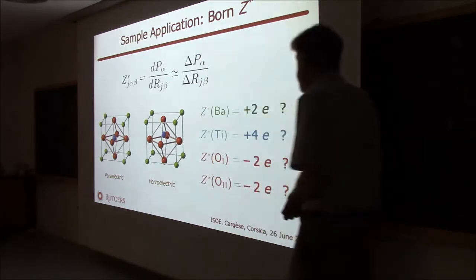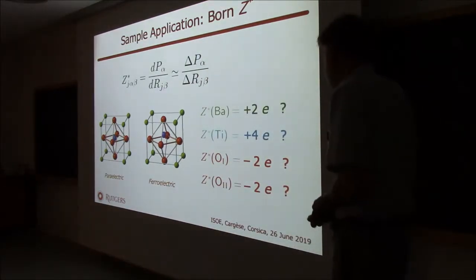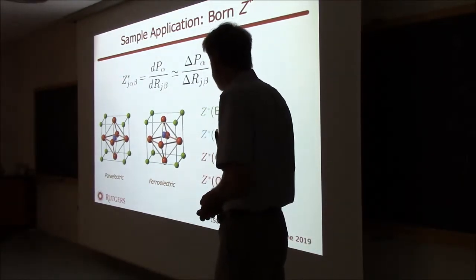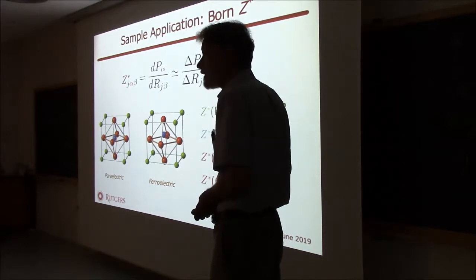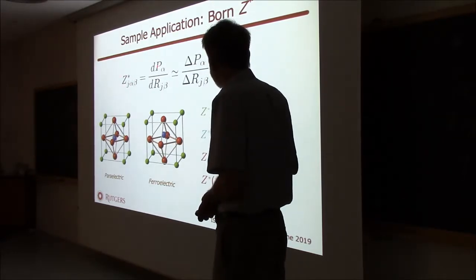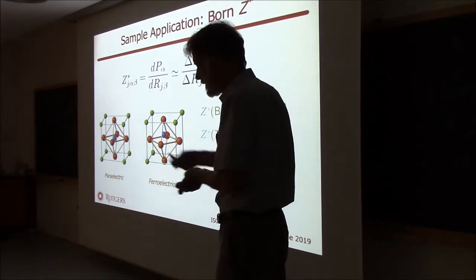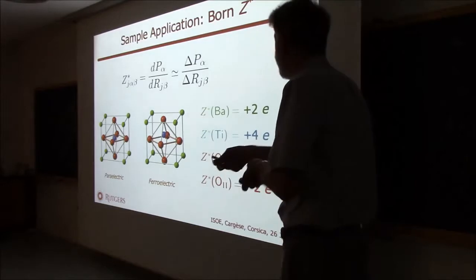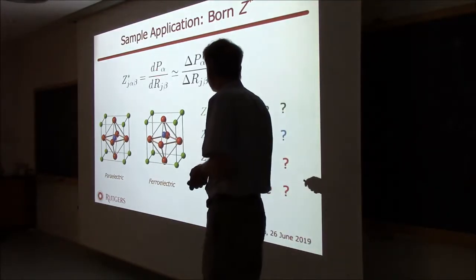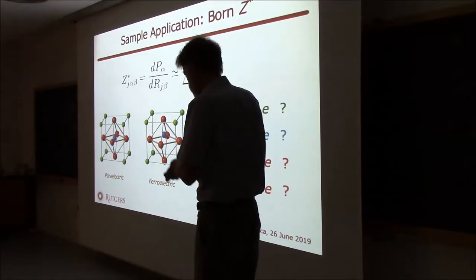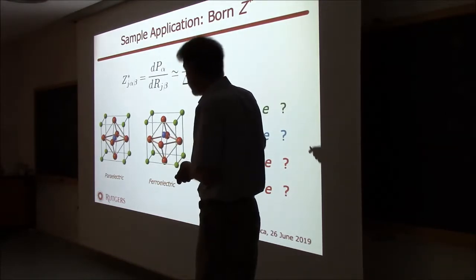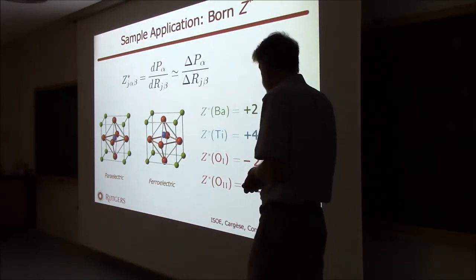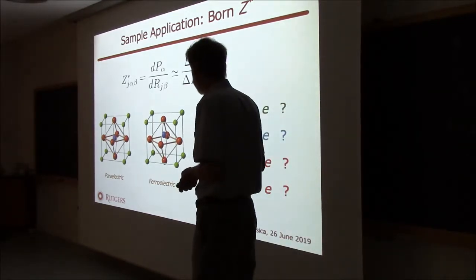Okay, so one of the first things that we did with this, again, we as a community, Resta did it first and we did it soon after. You probably know that the dynamical effective charge of an atom is defined as the first order change in polarization as you displace the atom. This is the same thing that tells you the infrared activity of a polar optical phonon. So you can do it by finite differences by displacing an atom a little bit and calculating the change in polarization. And in the perovskite ferroelectrics, there's an interesting story that came out in the mid-90s.